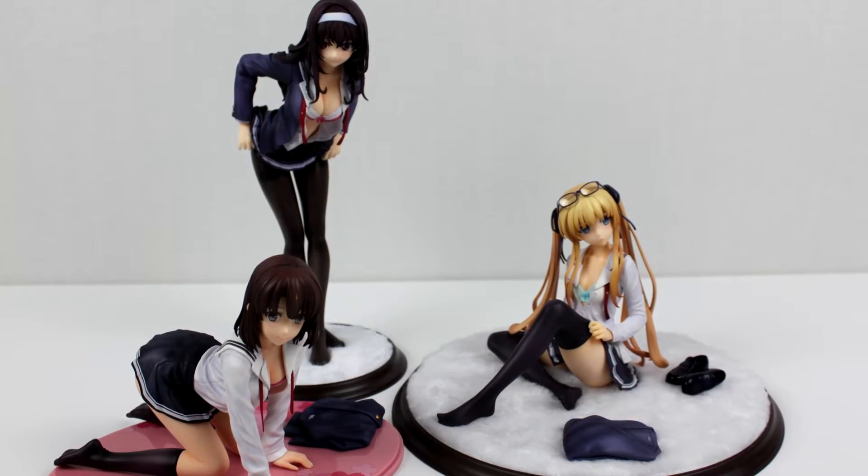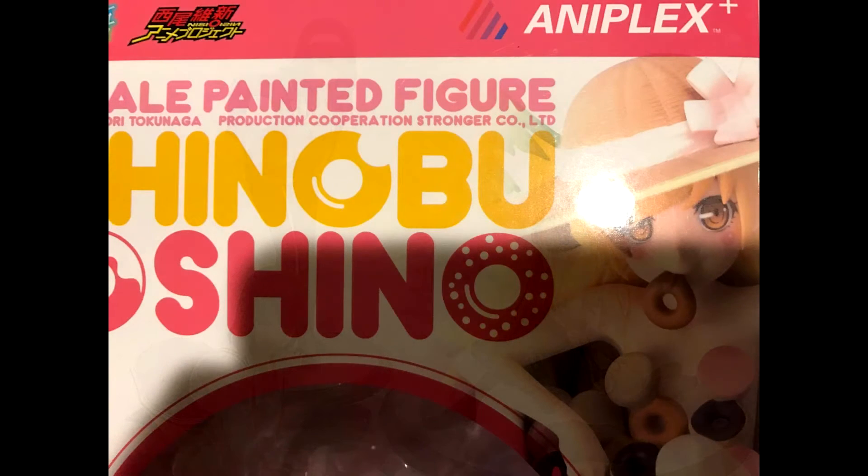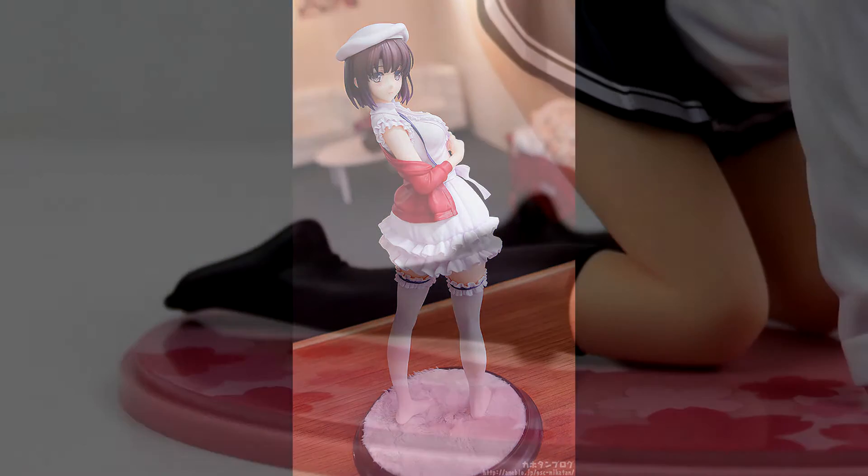I have another Aniplex Plus figure — the Baff Shinobu — and it says she's made by Stronger on the box, because Aniplex Plus themselves don't make figures. To make matters worse, Good Smile Company does have a Megumi Kato at 1/7th scale, but it doesn't seem to fit the theme because she's not wearing the school clothes like this one. So this one seems to match the set better, despite not technically being part of it. I decided to get this one because it's coming out sooner and matches much better.